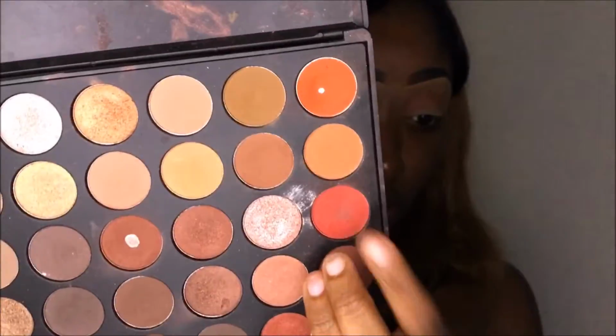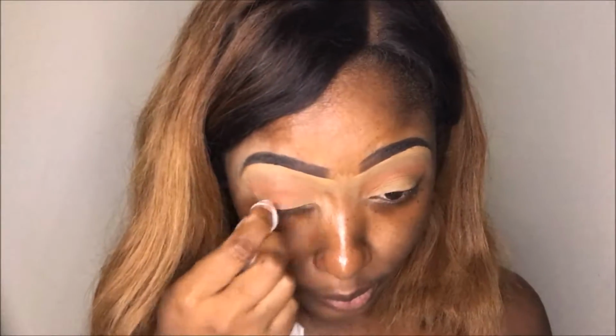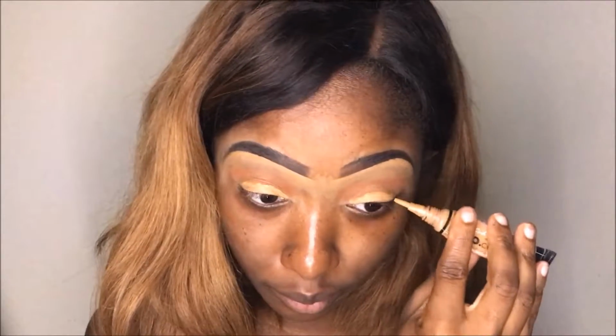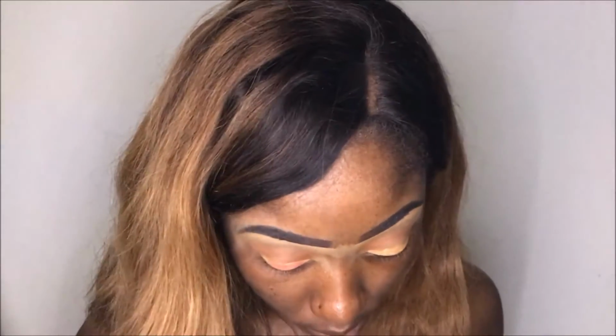But after that, I use this red color to put on my eyelids because we're going for a rosy red look. But what happened was that the color was not very pigmented, so I had to go back and put some concealer on my eyelids. And it's not a cut crease, I just needed that color to pop. So I used concealer, and then I went right back in and put the color on my eyelids, and it looked very, very sexy, the way I wanted it to look.